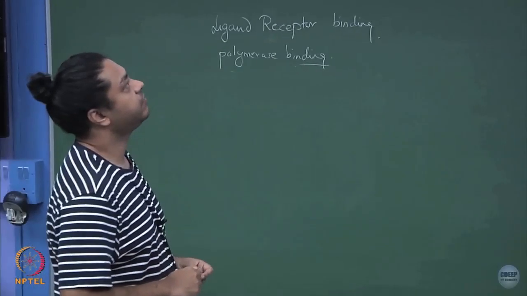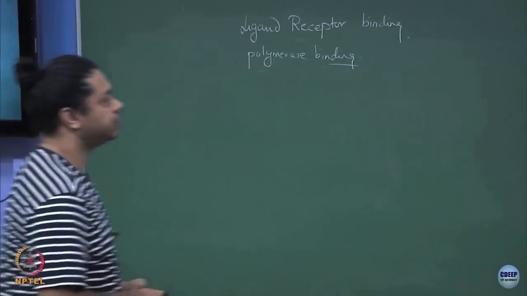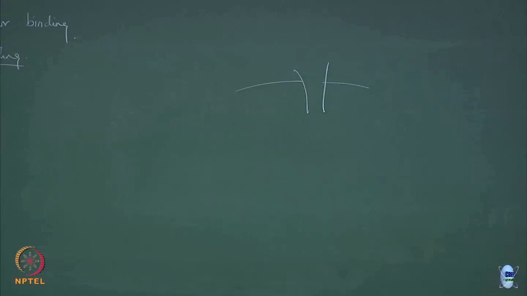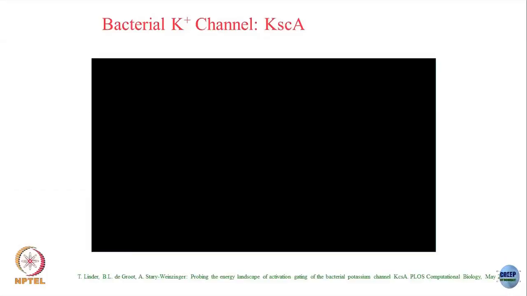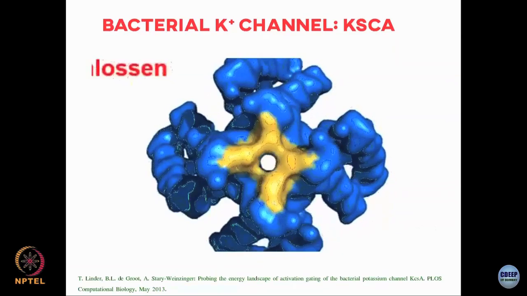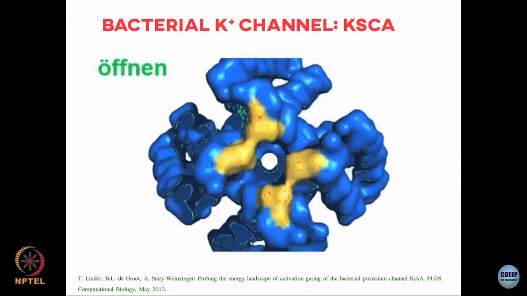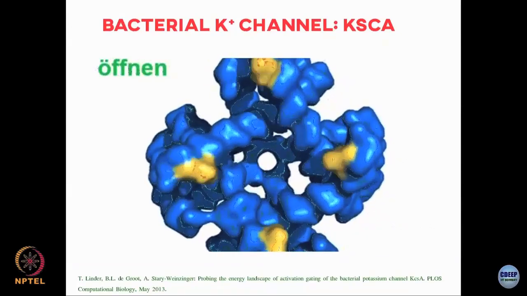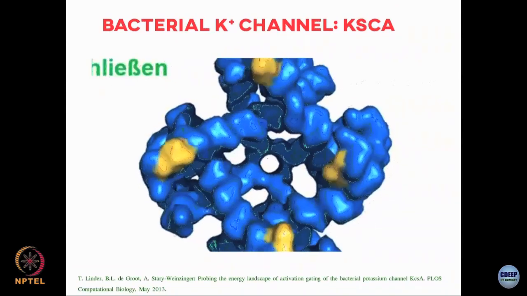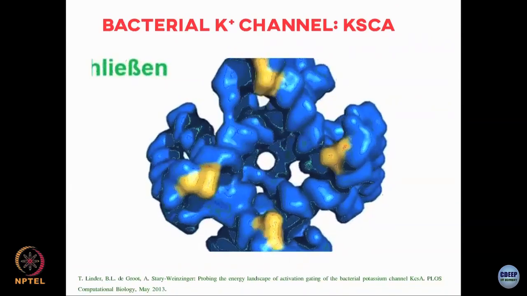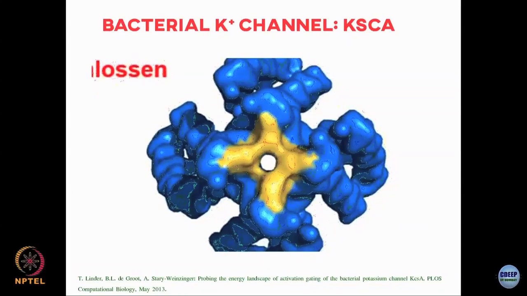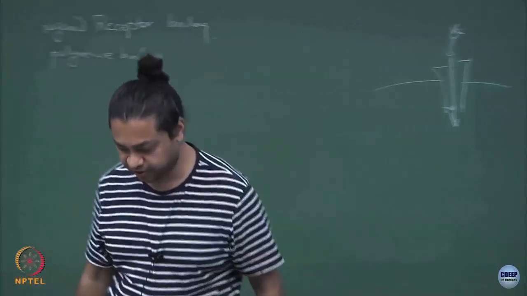The first example is that of ion channels. As you know, cell membranes often have inbuilt ion channels to facilitate movement of ions into and out of the cell. You can have specific ion channels — for example, potassium ion channels which only allow potassium to pass through, or sodium ion channels which only allow sodium. The ion channels can often exist in two states: they can be open or they can be closed. The channel might ordinarily be in a closed state with no ions passing through. When required, in response to environmental or internal changes in the cell, it will open and allow ions to flow through.